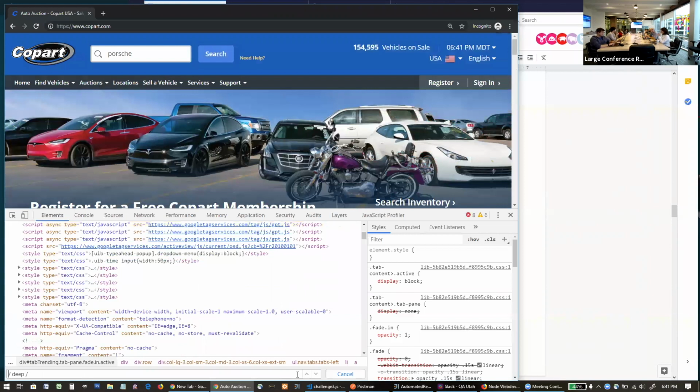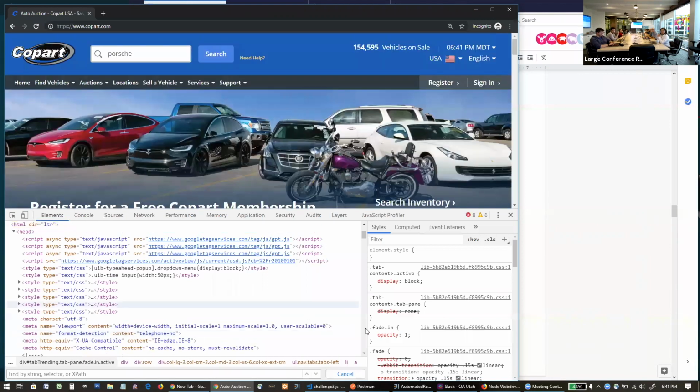I should have written down the documentation for it. I'll figure it out. But this /deep is pretty cool to use. I didn't realize it existed, if you want to end up using CSS selectors.